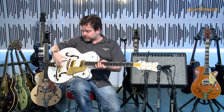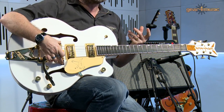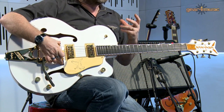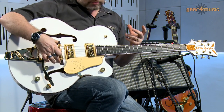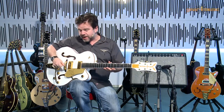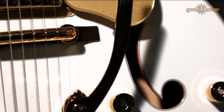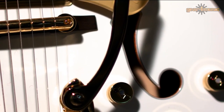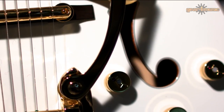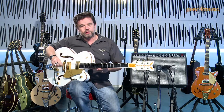And down at this end as well, we have the old rocking bar bridge, but this is pinned to the body. Whereas again, on vintage guitars, it wouldn't be, so it can move around. So with the locking tuners and the pin bridge, we get the maximum tuning stability that we can from a guitar like this. Also, we have the through string Bigsby as well. So you get all that lovely twang and wobble that you want, but it's much easier to restring. Which is also very, very cool.